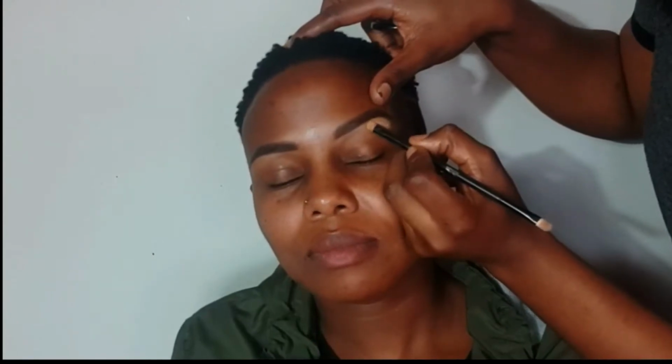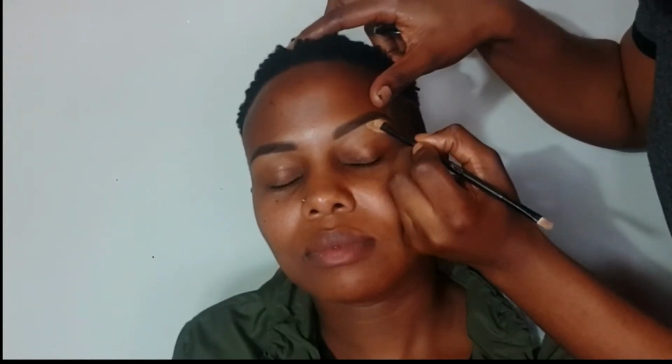Today I'll be transforming this damsel you see right here, from this. She's so pretty without makeup, girl. I call her my tomboy, and I will be doing some smoky eye for her. Please stay till the end.